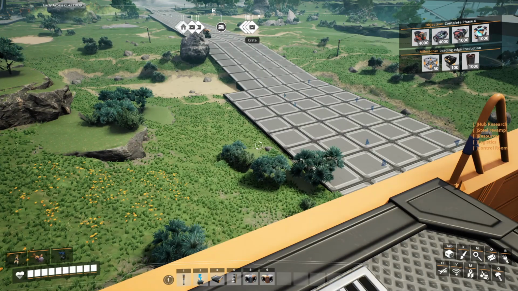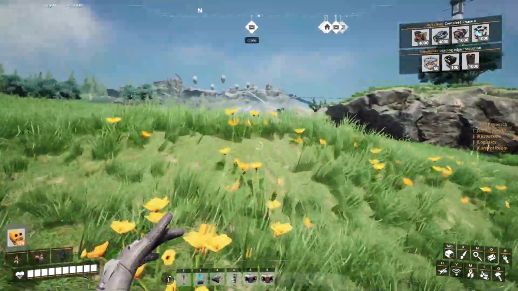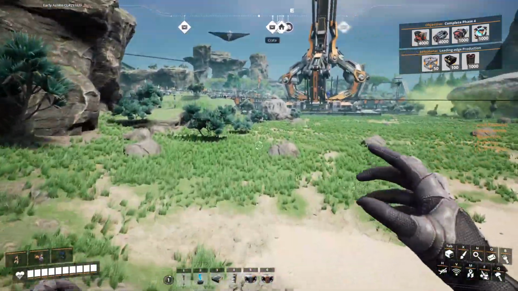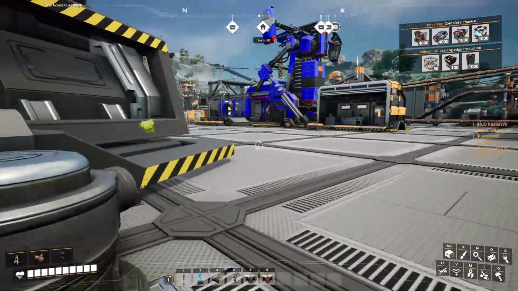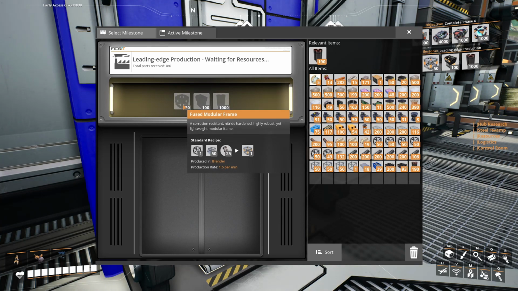So, let's go over to our base here and see what our last component, because I know that one's gonna need our heavy modular frames, but I don't know what else it takes. So let's just see here. Ouch. What we need. Okay, so we need, looks like aluminum solution and casing. So that means we're gonna have to move our heavy modular frames.